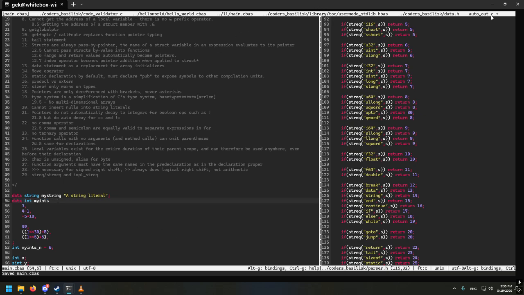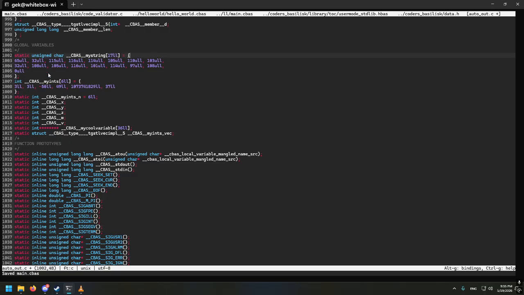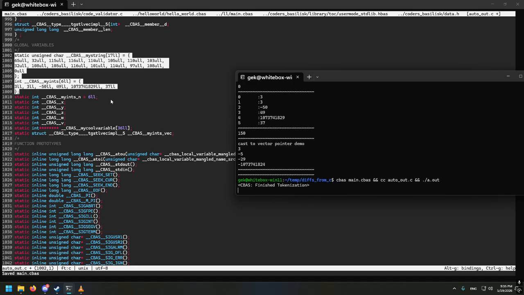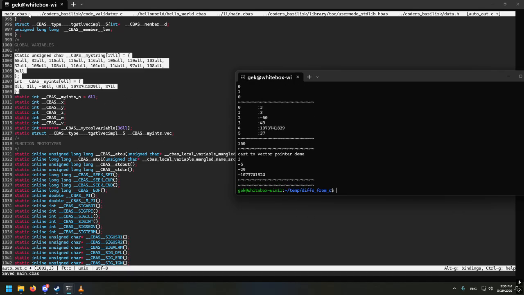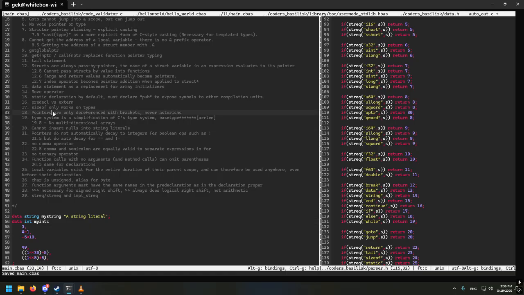And by the way, you should know that data statements, when compiled to C, just compile to arrays, right? And they are mutable, by the way, when they are compiled. So they don't end up in the immutable memory of your process. That is something to note for more advanced programmers. Static by default. Pre-decl versus extern.